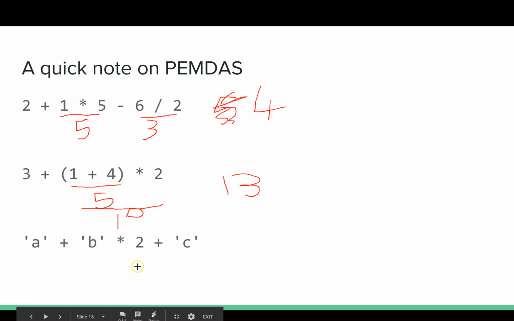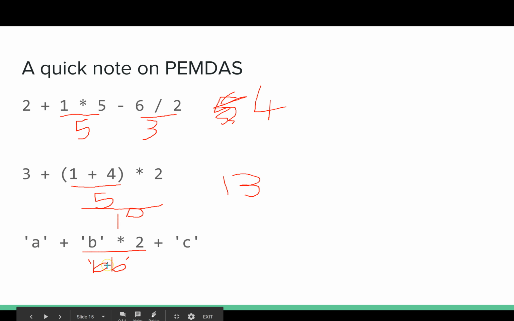What about here? Here we have plus, multiply and plus. So this multiplication is done first. So I'll get B and B. Get 2 B's and it will be a string.